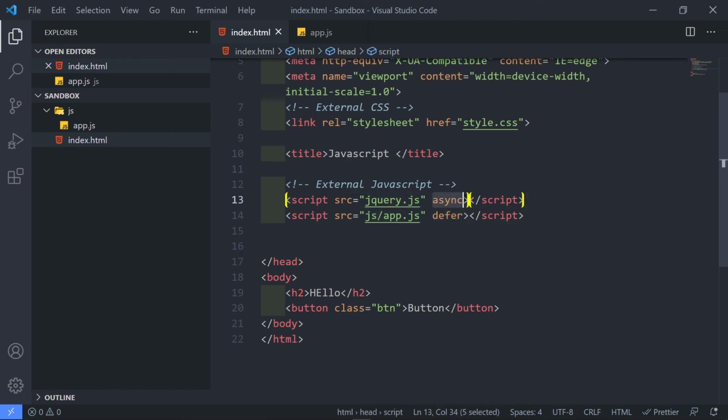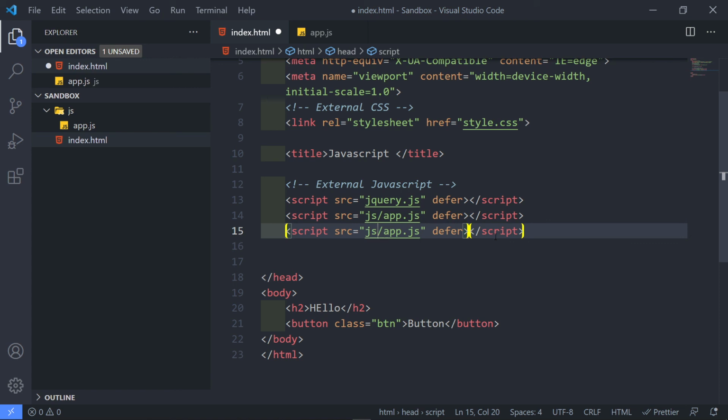So I can just use defer like this. Then what will happen now is this one will load first, that one will load second, and if I need another script to load, I will use it like this. So this one will load first, then that.